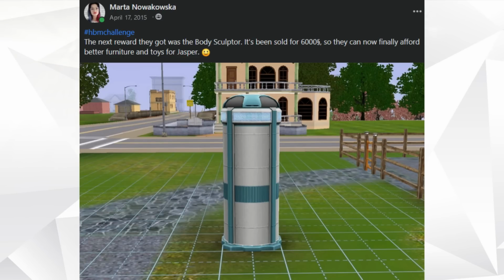Like, you can have the hover bed, you can either sell it or give it to your Sims and sell their own bed. You can have the food replicator that you can sell, the teleport thingy, you know, like all of these items can be sold for a few thousand or even like 15,000 or something like that, and that way you can actually make money.